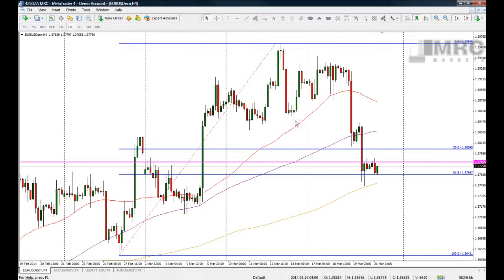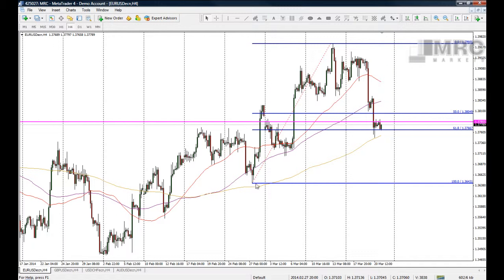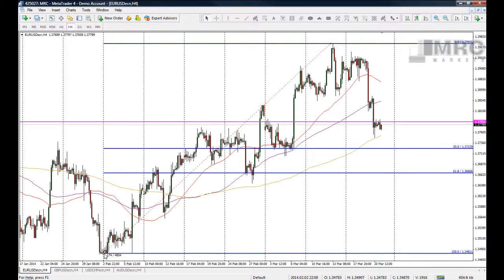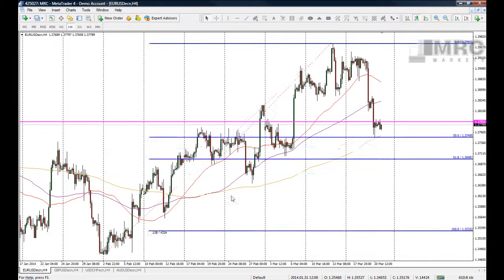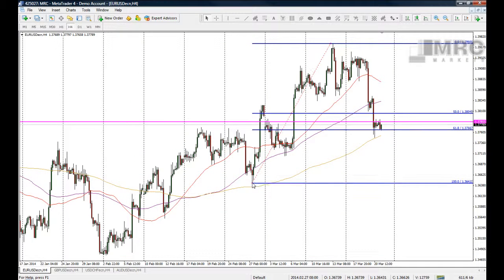So I would not be surprised to see these 1.3780s hold and perhaps come down to the healthier retracement area of the yearly low to the yearly high fib. That's what I think could happen, but of course it doesn't have to happen, and this move can hold and we can rotate and perhaps take out new highs, etc.